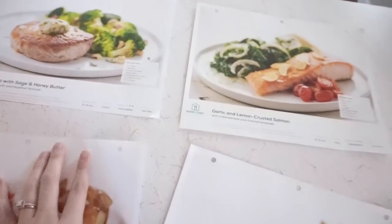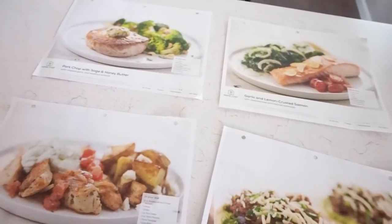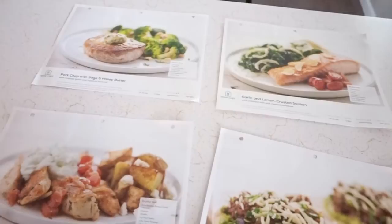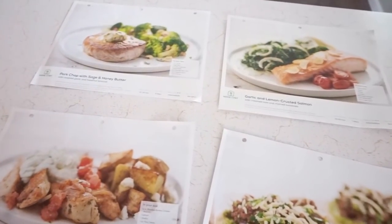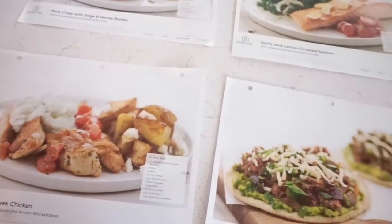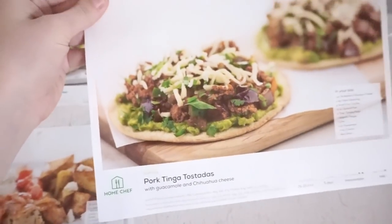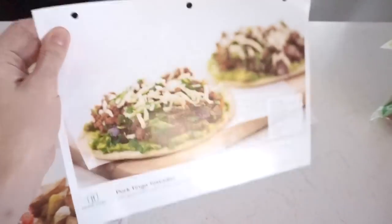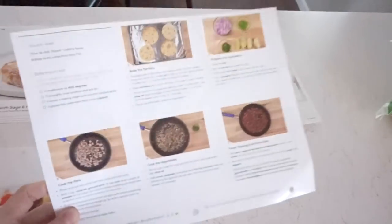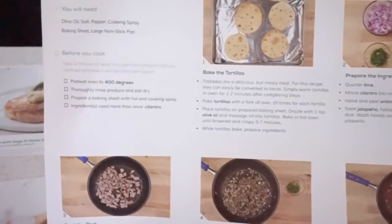Here are my four different meal options that I have chosen to cook this week. On their website, they have like over 26 different meal options that you can choose and customize from. Before this week, I decided to try these four gourmet looking meals. And I think for today's lunch, I'm gonna be making these pork tostadas. They look so good. And each meal comes with this card that shows you on the back exactly step by step how to achieve the meal.